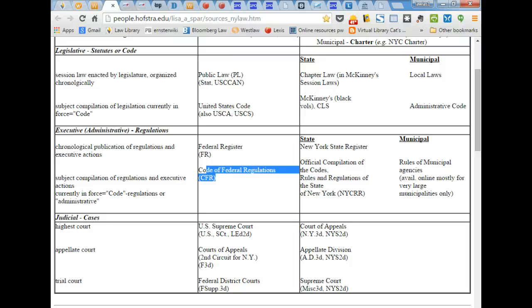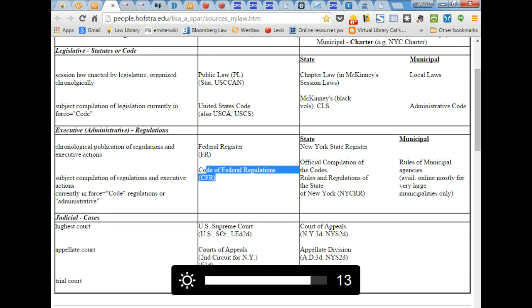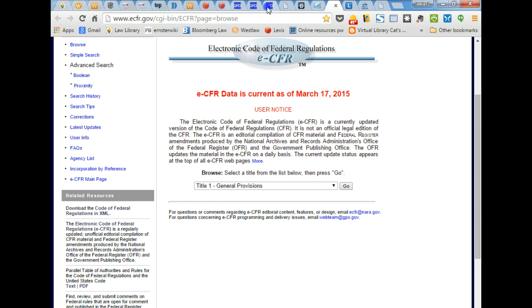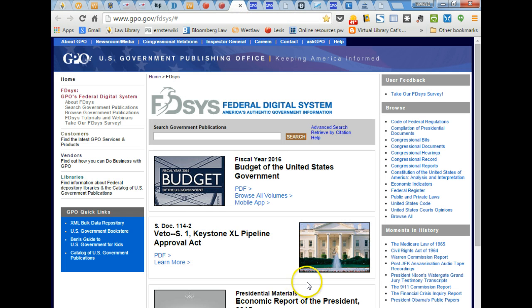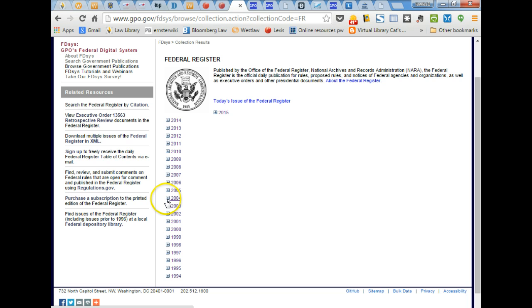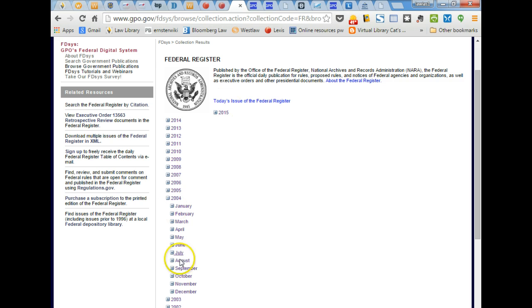So that's now where we can turn to page 17, and sure enough, December 30, 2004. And this is also, by the way, available at FedSys, but that's not what I wanted. Let's go back here. Essentially, instead of CFR, here at FedSys, I went to Federal Register and just navigated my way because I knew the date. And as I said, it's organized by date. I don't even pay attention to the volume number, although you do need that for citation purposes. I navigated to the date down to December. And so again, all of these pages are just what I saw on FedSys.